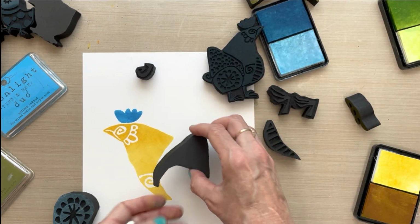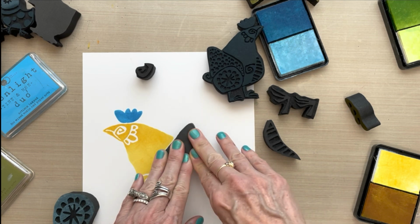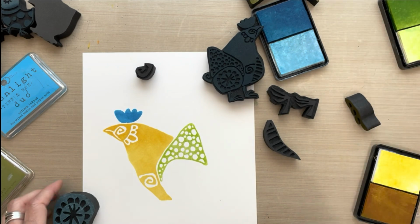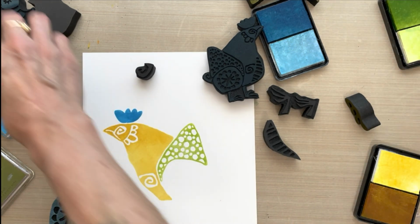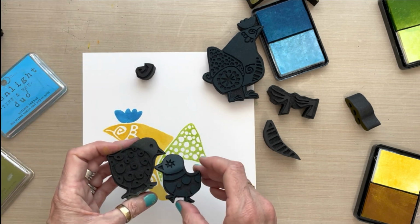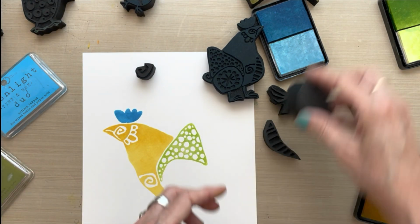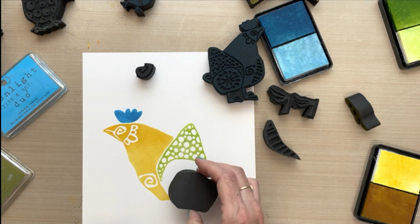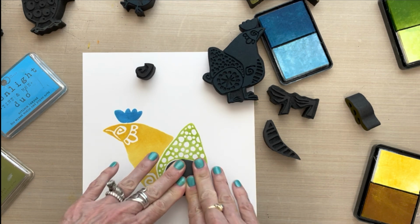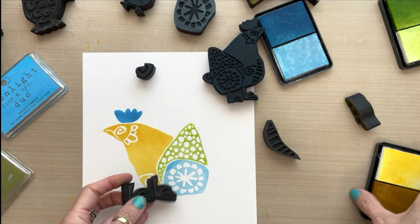Okay, so we'll put the green just like that. And then we should know right where to put the tail. Oh my goodness, that's adorable. And it picks up the polka dotted pattern of the little ones. Two different kinds of polka dots on the little ones. So that's kind of fun. And then this one now should go right in here like that. There we go. And then we have the feet.